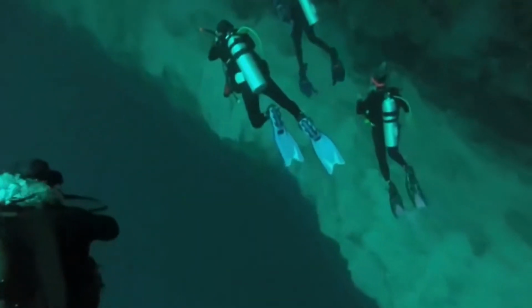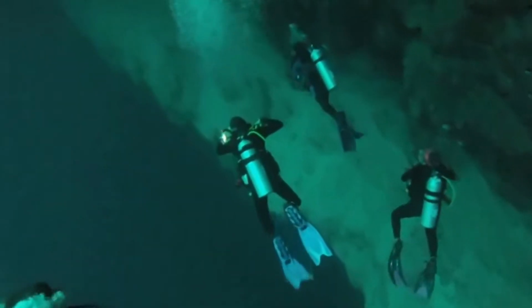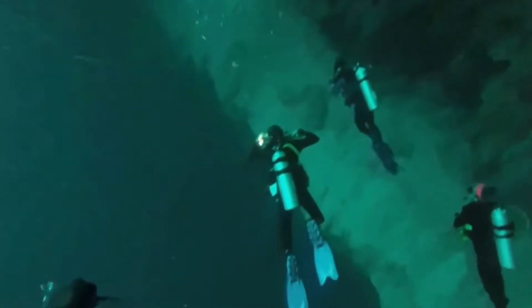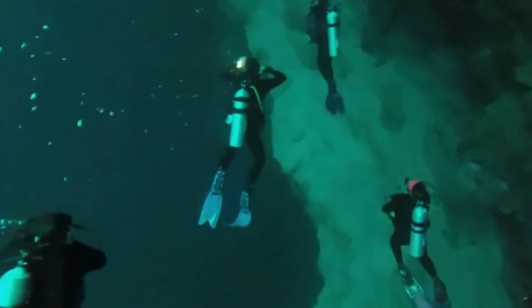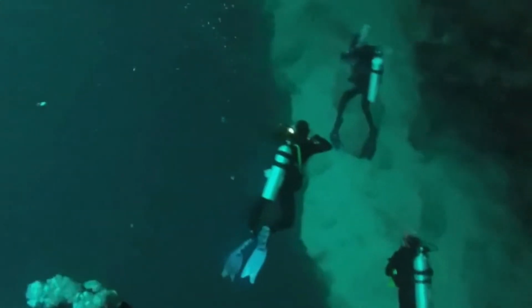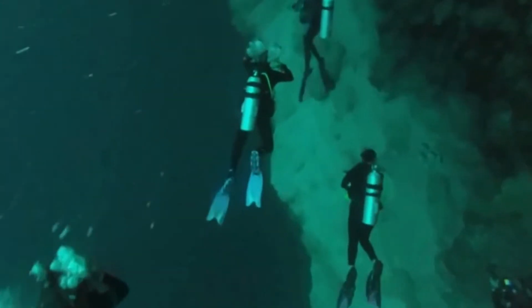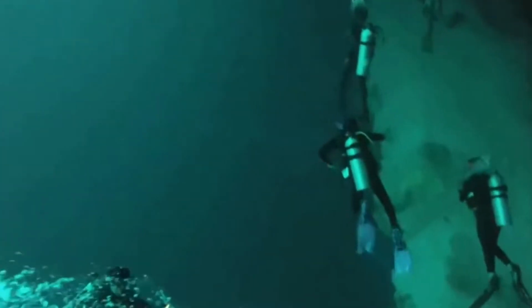The cause of death, in most cases, seems to be diving too deep, with the intention of admiring the enormous stalactites, which are unfortunately located below the safe diving depth limits. According to the rules of recreational diving, experienced divers are allowed to dive to a depth of 40 meters or 130 feet, while open water divers may only dive to a maximum depth of 60 feet, or 18 meters.